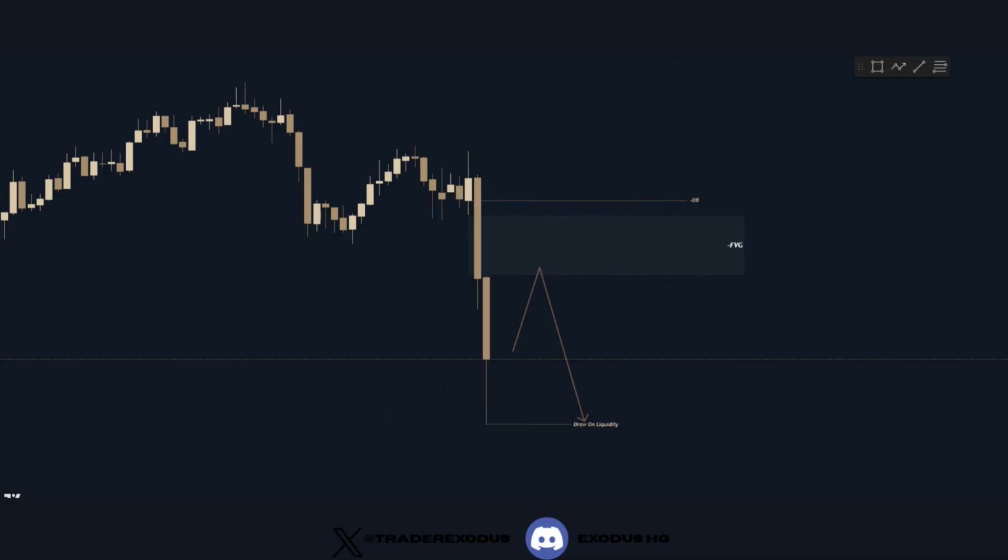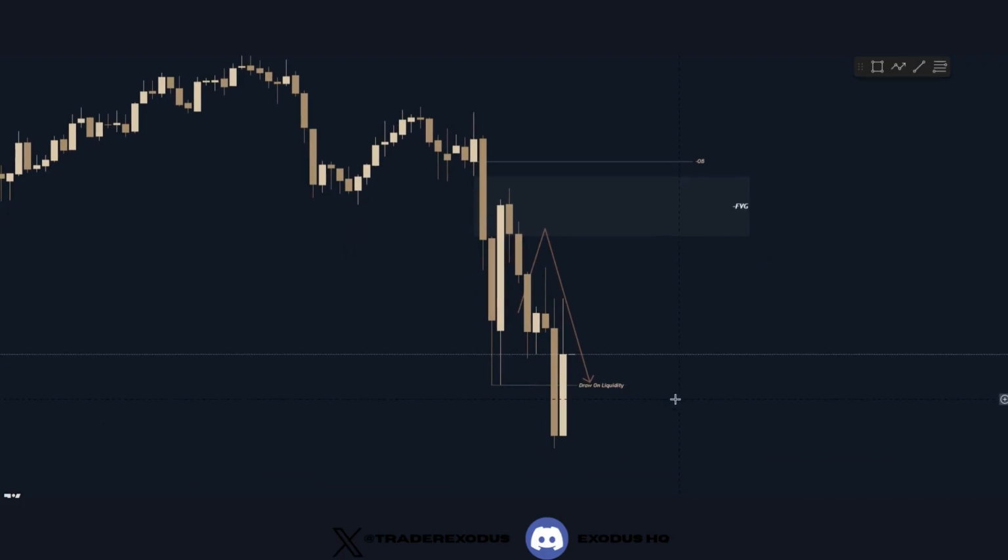So we should see price move back up into the FVG, which is what it does. And not only does it do that, it also leaves equal lows at the bottom, which is something price would want to come back down to. So now that we've reached the premium, we can short there and we see that price goes back down to the draw on liquidity. And that would be your position right there.